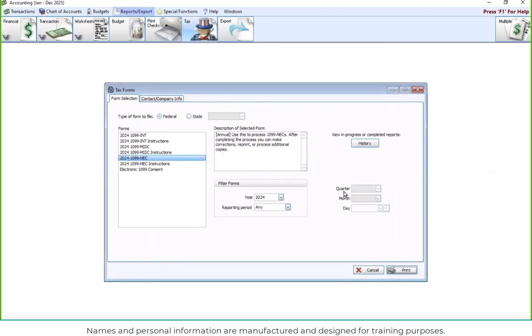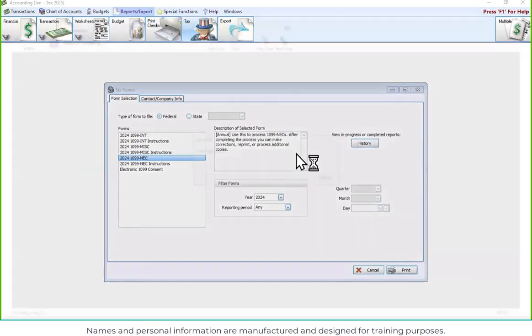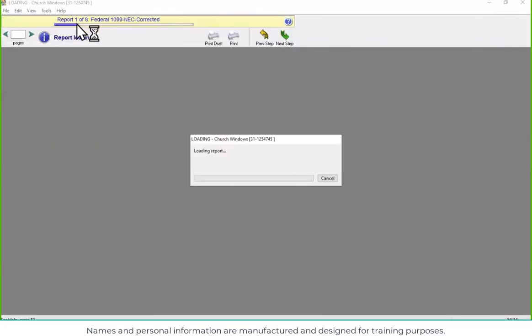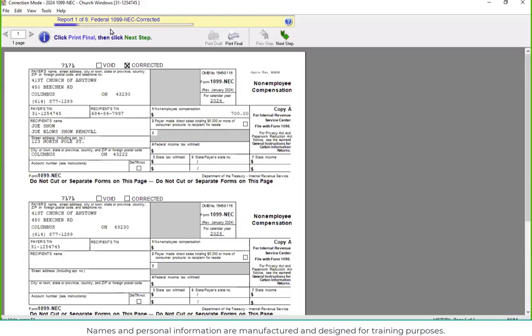It's now going to feed this information into the forms processing. I'm now back to one of 8 forms up here, ready for me to print these forms to then submit and distribute to my contractor for the missing form. Here's where I'd be getting out my Post-it flags or Post-it notes, my pen, and paper clips, and organizing these so I can make sure that I get them to the appropriate places.